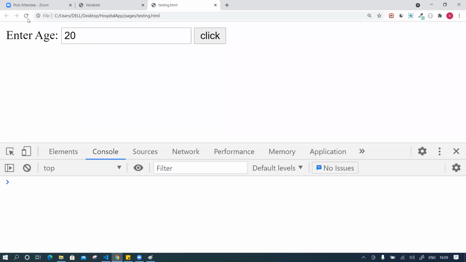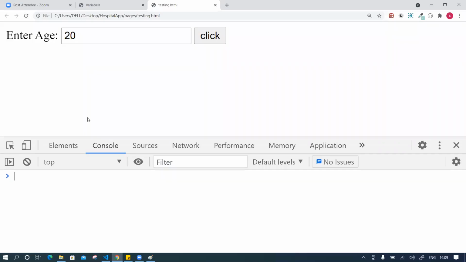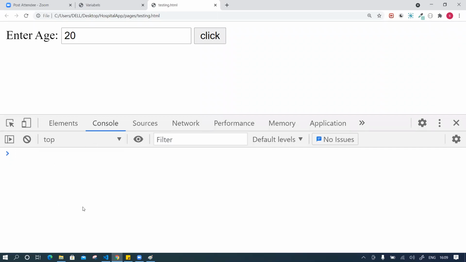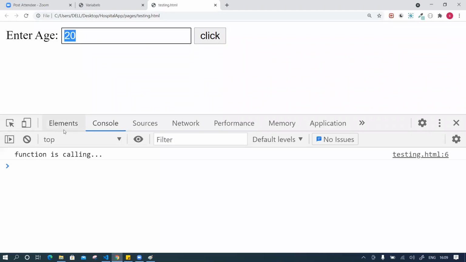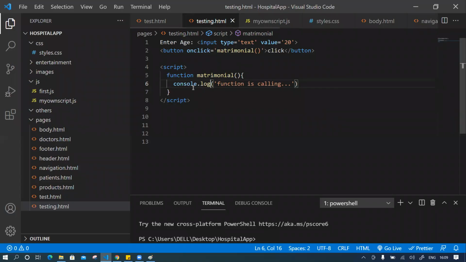So what's happening here? This is the HTML area. Below, the console is the JavaScript area. If I click on click, then the data should come here, right? At present we are verifying whether that function is being called, whether communication is there or not. Yes, it is working. Communication between HTML and JavaScript is working. Now our target is to retrieve this data from HTML into JavaScript. For that, what do we have to do?